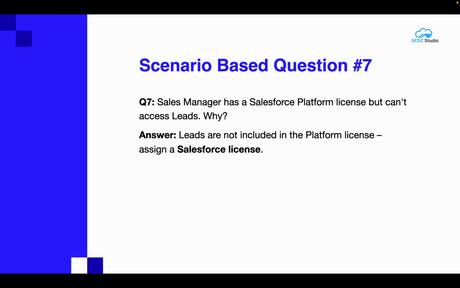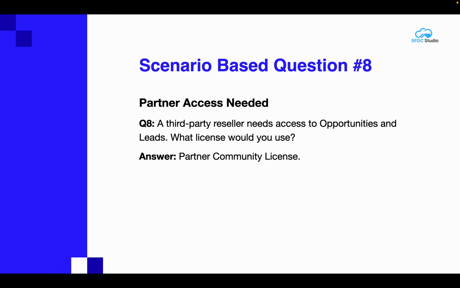Next question is, a sales manager has a Platform license and can't access leads. Now we need to access the leads. But if you know that leads are accessible with the Salesforce license, not the Salesforce Platform license, then we are going to use the Salesforce license in this case.